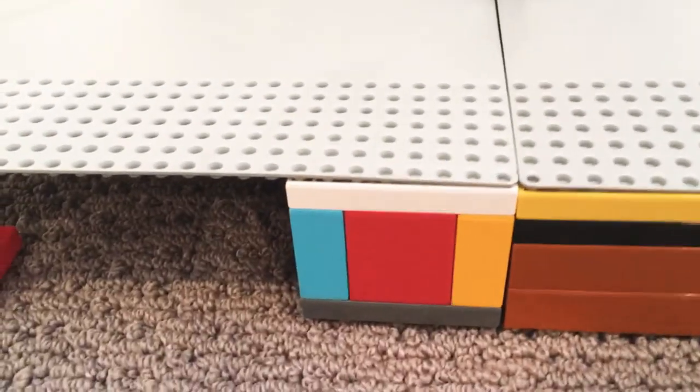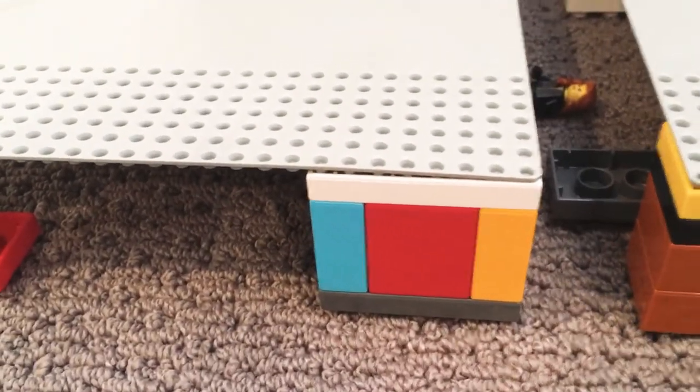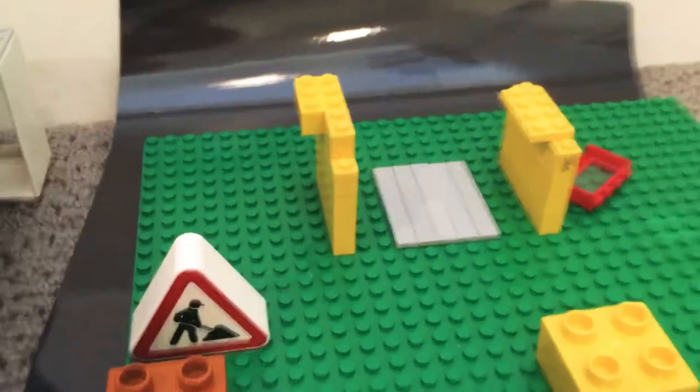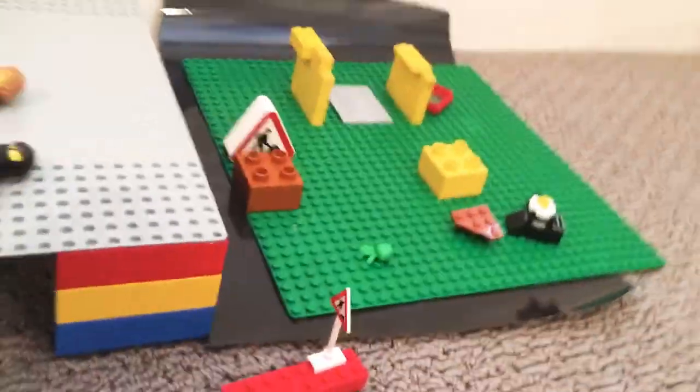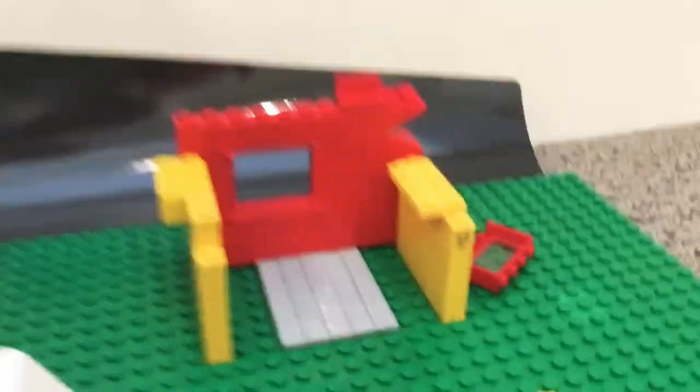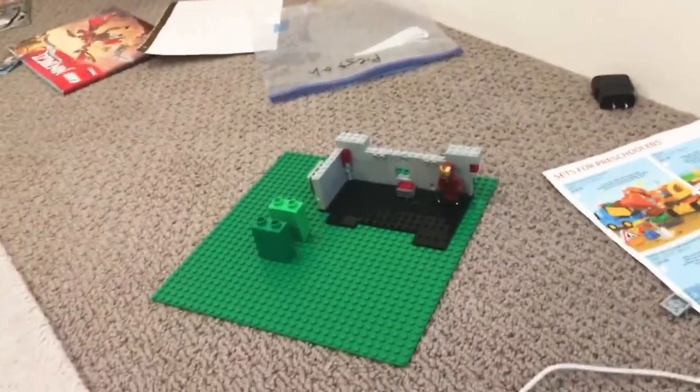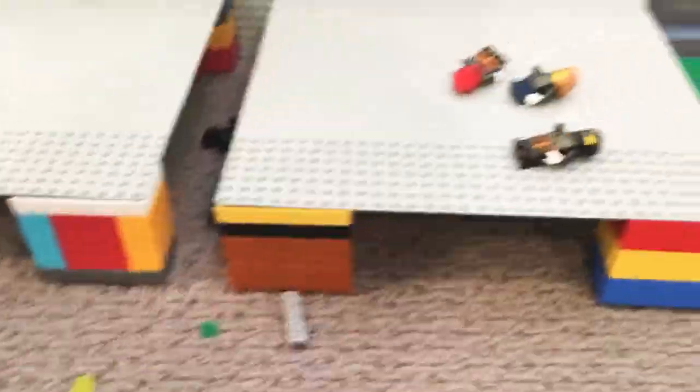This is actually going to split apart like this and it's going to reveal the Quinjet, which you will see a review of very soon on the channel. This is part of their base — it doesn't look very good right now because I borrowed some pieces from the Quinjet and the background, but it looks very good in stop motion. There is the S.H.I.E.L.D. headquarters — I don't want to say exactly what it is, otherwise you might guess it, though you're probably going to guess it anyway.